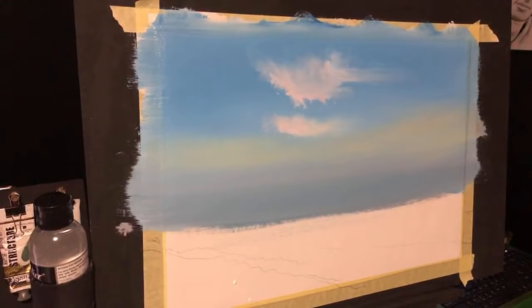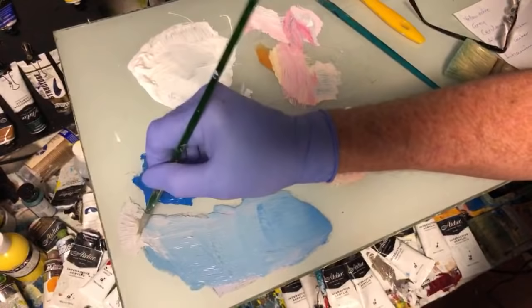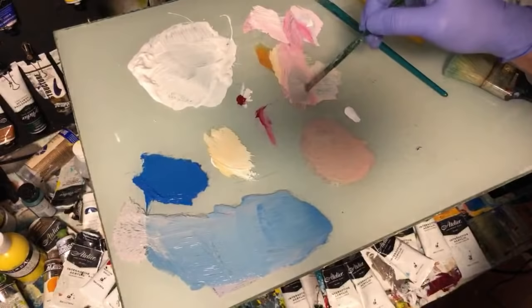I'm just going to put some more titanium white there because I've lost most of it. And we're going to add a little bit of grey. So I'm just washing that fan brush that I used. Rinse it. Dab it dry. I want to get some grey. And we'll put it, let's say this colour here. Mix it in there just a bit. We're just adding those colours in the sky, just to give some weather into those clouds there.